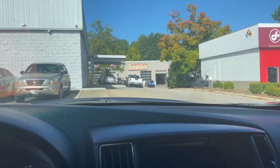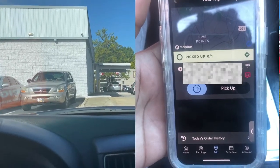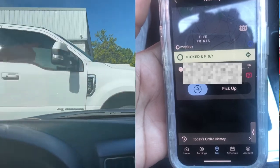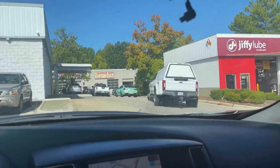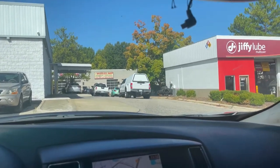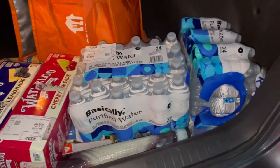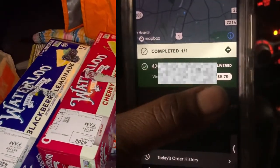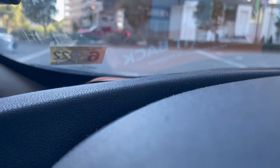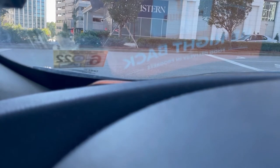I think at best you can get maybe three separate orders at a time to be delivered to three separate customers, and I believe that's the biggest an order can be. Of course you have to worry about customers who tip or don't tip. On this particular day I ran into one customer who tipped me like 80 cents or maybe even 50, another customer who didn't tip at all, and then I was not prepared for a big order to be delivered to the 10th floor with only a five-dollar tip.